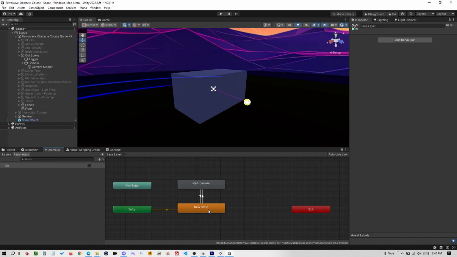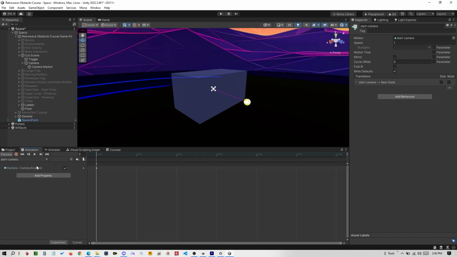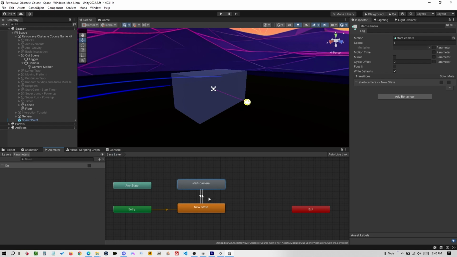Now we can see in the animator that we've got our new state here, which is basically our default state where the camera is off. Then we've got a transition to our start camera animation. If I go back to the animation that's attached to the camera, you can see start camera, that's the name of the animation, and if it plays, it turns the camera on. These arrows represent the transition from one state to the next, so from the default to the start camera animation.